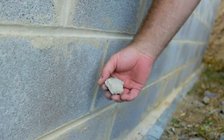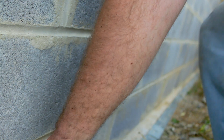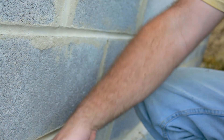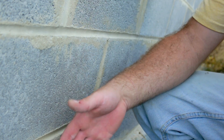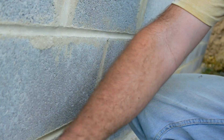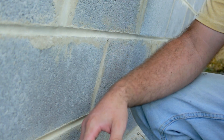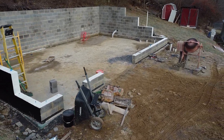We did have to clear off all of the mud that we dropped when we were scraping off and doing our joints, so that was a big pain. I wish we would have done the cold joint as soon as we got this first layer down — that would have been so much easier. We just had to scrape off all of that stuff that fell down and splattered all over. We took a wrecking bar and just scraped it up — it was pretty easy but kind of a pain. Once we had this first block course down we probably should have just done something with the cold joint right away.